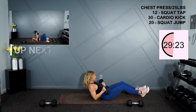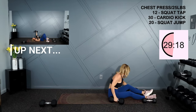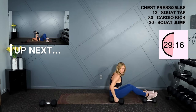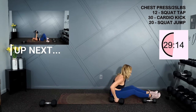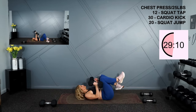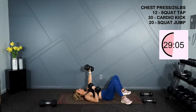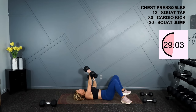All right, last chest exercise is going to be a single side chest press again with my 25s. Both dumbbells up, singles down. You've got 12 per side. Here we go. Push them up. Down for 1. Alternate. 2. Good. 3. Four.